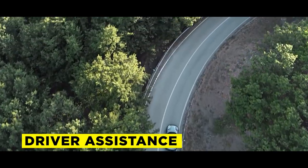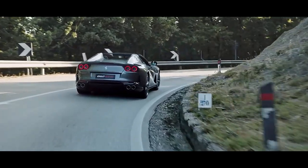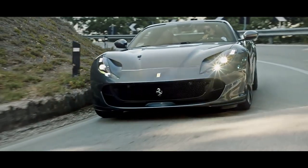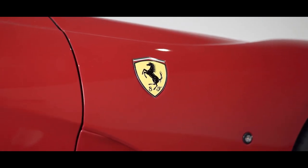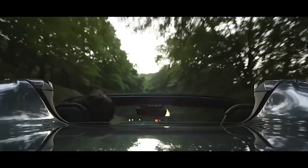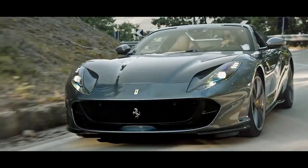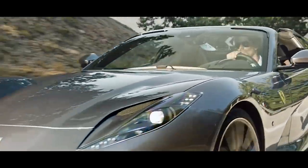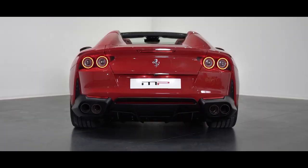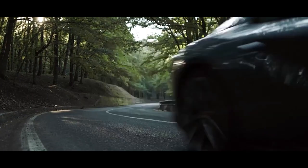Ferrari has included a driver assistance software known as Ferrari Peak Performance, which has two major unique features aside from regular features like the backup camera and rear and front parking sensors. First, when turning around a corner, the Ferrari Power Oversteer will gradually reposition the steering wheel to set the car back on the right track. The steering wheel also enables the driver to know when the car is losing grip on the road by giving a feeling of torque. All these are seamlessly executed to give a smooth, enjoyable ride.